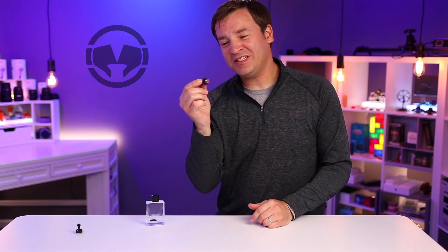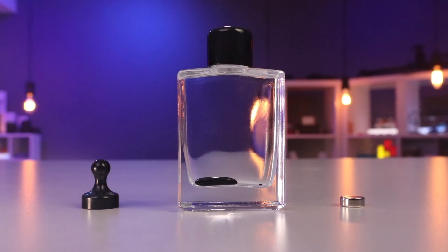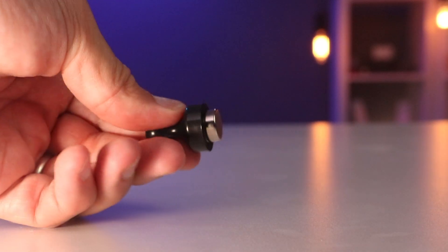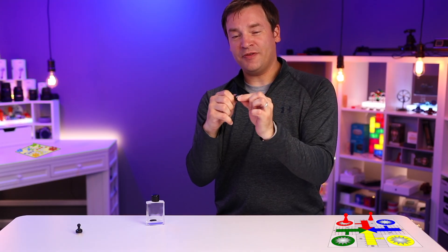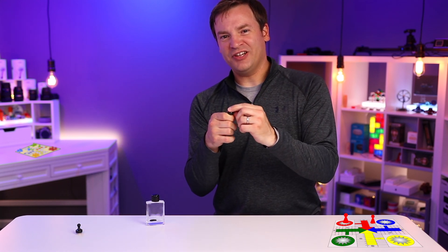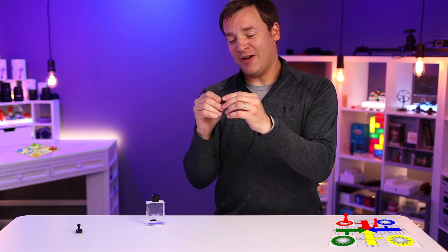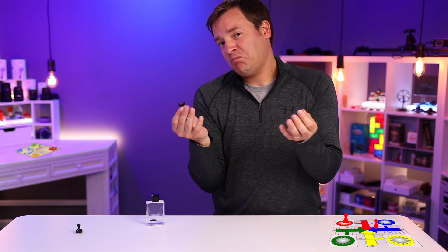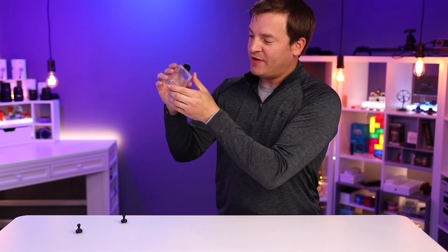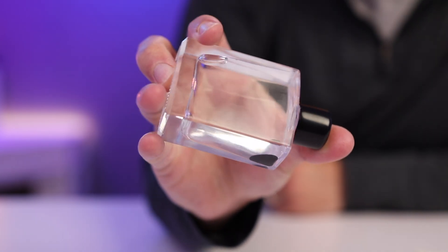As far as the negatives go, they are very minor. The first is the magnets — they are actually made of two pieces: there is a magnet embedded in what almost looks like a game piece for a game of Sorry or something. They are separate, so occasionally when you stick them together and they hit each other you'll have to put them back together. I wish it was all in one, but perhaps you could look at it as a positive because you have options for magnetic strength. The second minor negative is there is a small amount of air bubbles hidden underneath the cap.